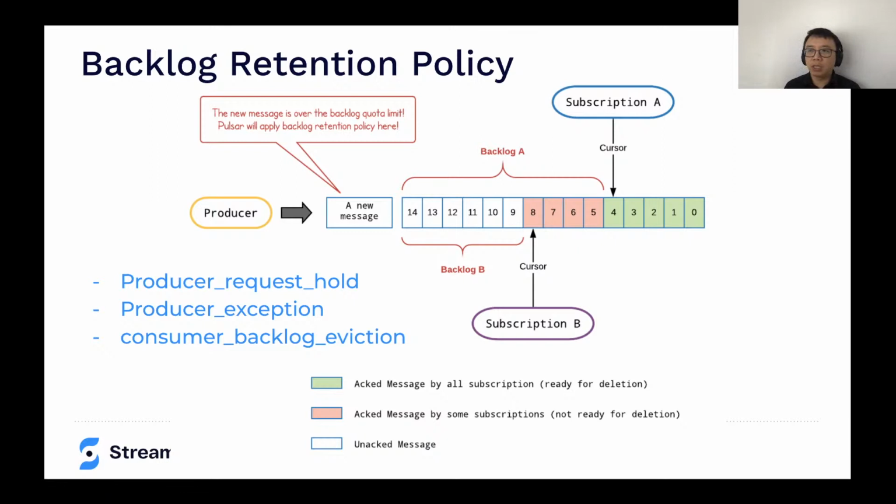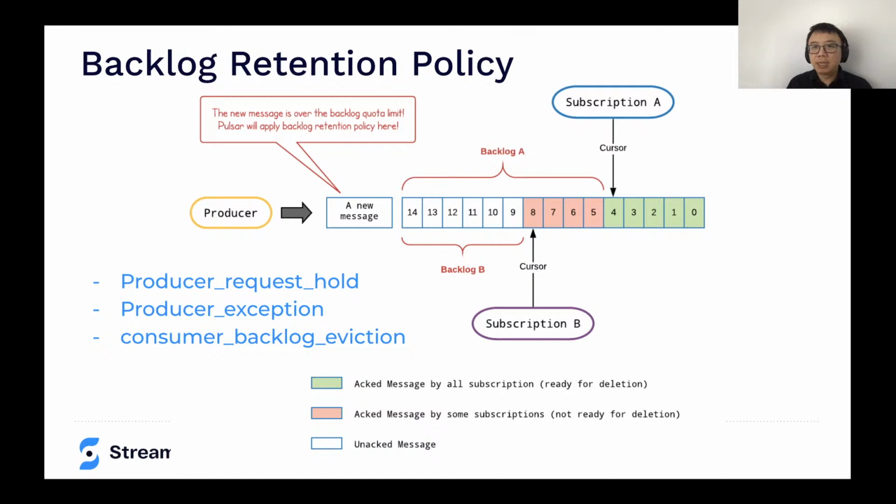There will be no data loss during consumption. But sometimes, if the subscription is a service that went down for a long time and you are not able to bring the service back, and you also don't want to block any producers, then there's another policy called consumer backlog eviction.